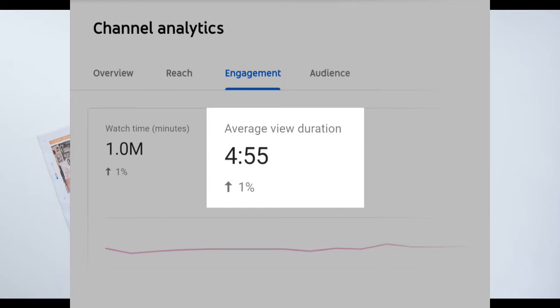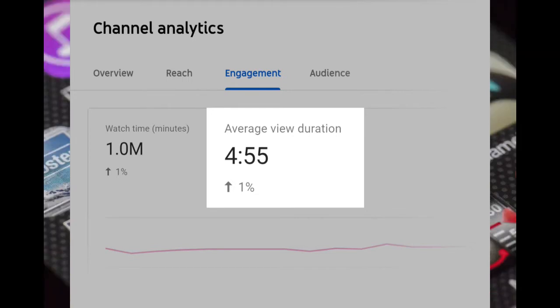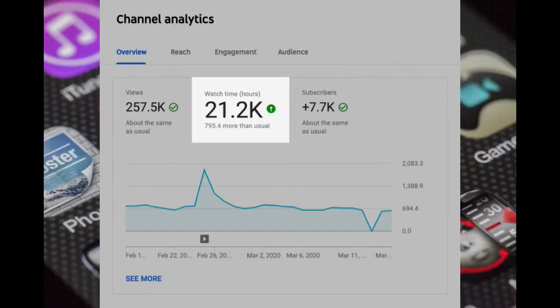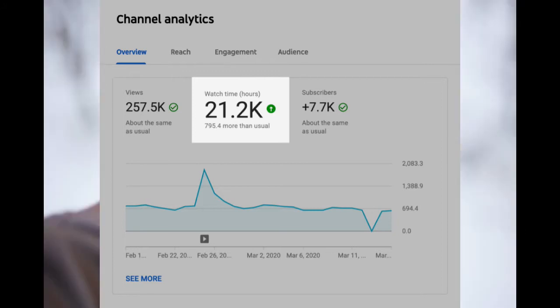Let's find out. 1. Publish long videos. I don't care what the experts say. Long videos perform better than short videos. And there's data to back this up. We conducted the largest YouTube ranking factor study ever. We analyzed over 1 million YouTube videos. What did we find? That longer videos tend to outrank short videos.